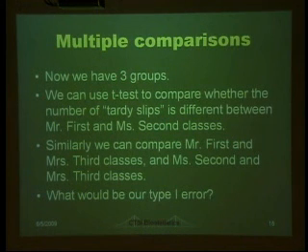Okay, but the problem is, you remember that significance error of 5%, which we looked at in the T-test? It was a 5% error rate. It means, again, 5 errors out of 100 different tests. But what will happen with this type 1 error in this case if we have several comparisons?